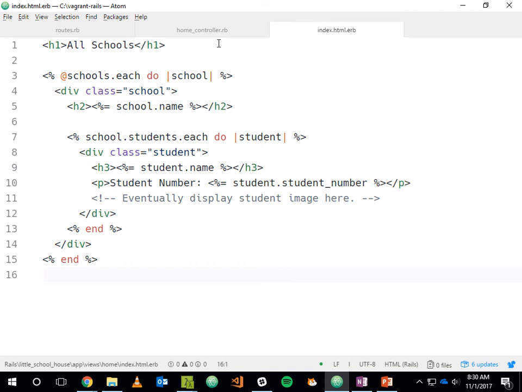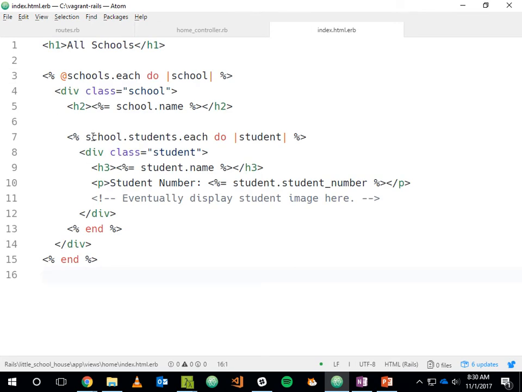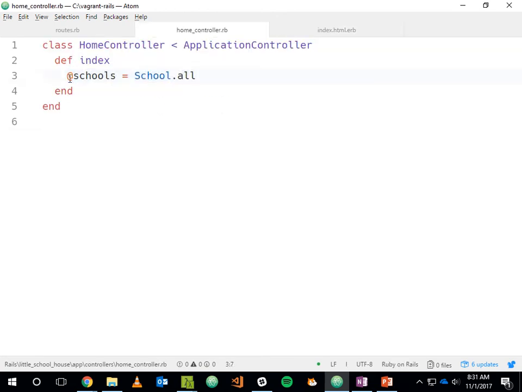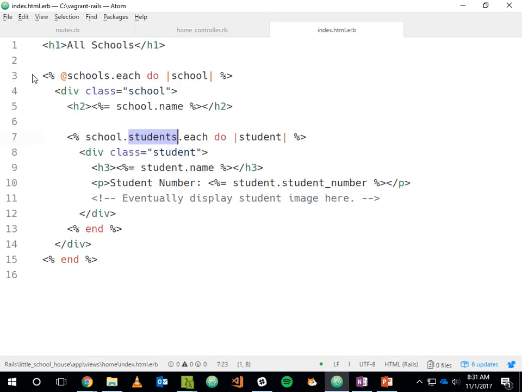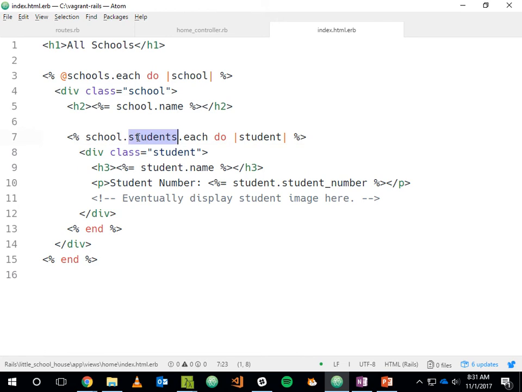I won't go into the full details here, but there is a performance hit in this application. So the performance hit is that at this level here, I've found all of the schools. And then in the view, I am looping through every school and then asking for the students that belong to each individual school. So at this point here, Rails will defer SQL execution. But the minute I start pulling data out of the schools object, that SQL will fire, and it'll do a select star from schools. Then down here, I'm asking for the school's students.